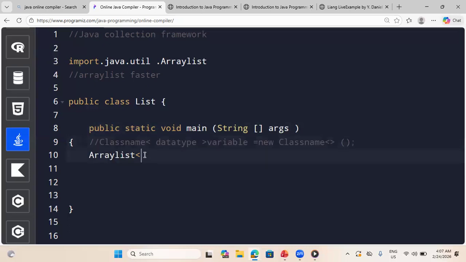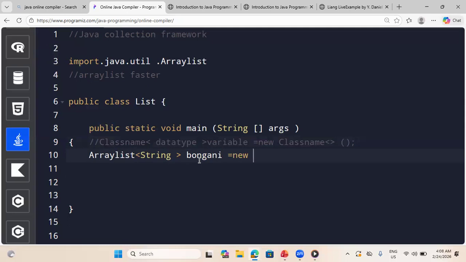Then here you'll say string, if I want to input and output strings, and my class name is list. You're creating a variable, isn't it? So we can call it anything. We can call it Bongani, and then we'll initialize this to new.